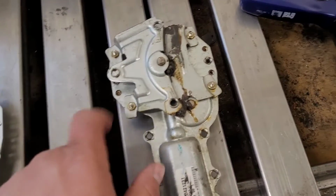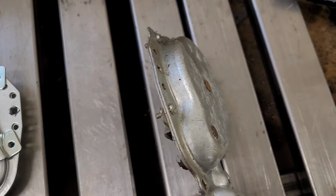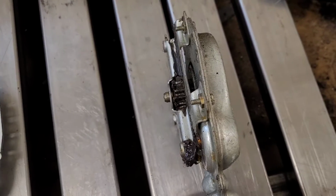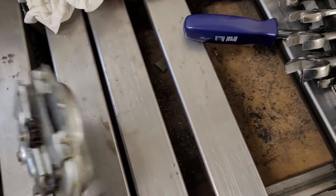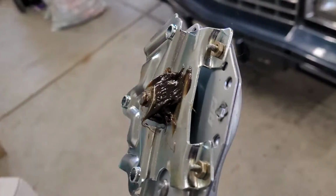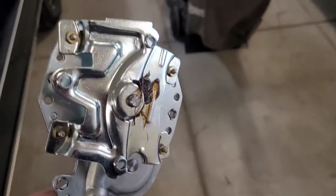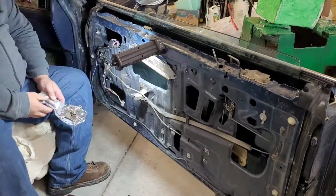Now the old one has these little nuts and screws. It's like a machine screw. Technically it's a bolt because it goes into a nut, but you know, nuances. Flat blade, little nut. I'm just going to transfer the hardware over to that guy, and it's a pretty straightforward swap. Hardware is swapped, and now I've got a healthy amount of grease on that gear because gears like to be lubricated and greasy. So let's get this guy installed.